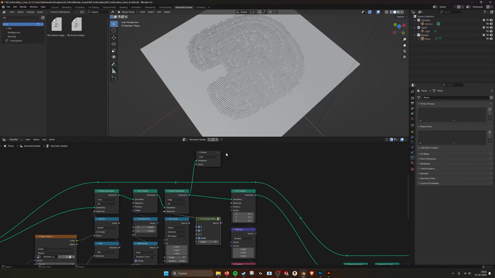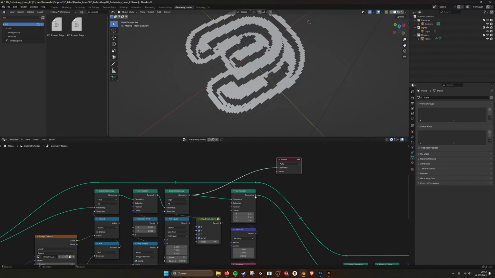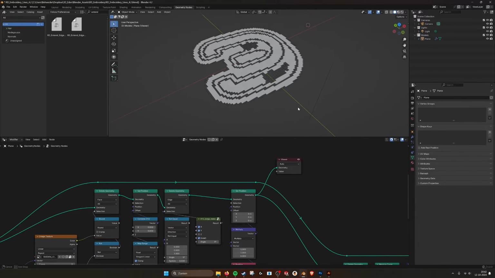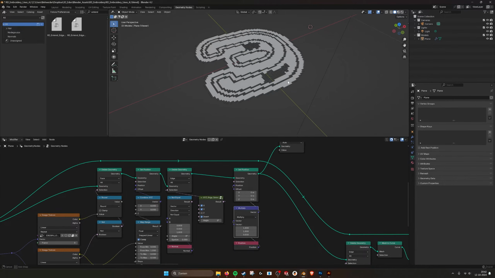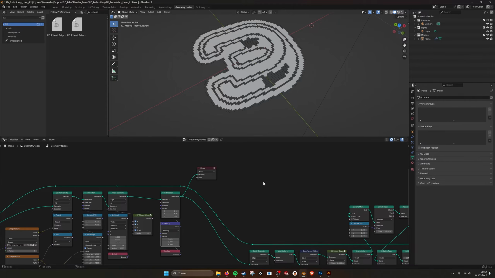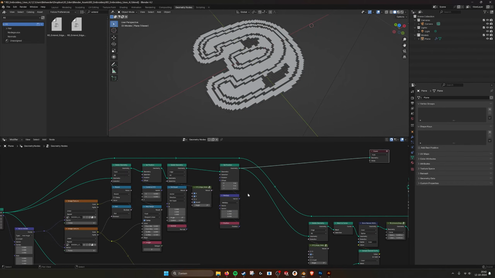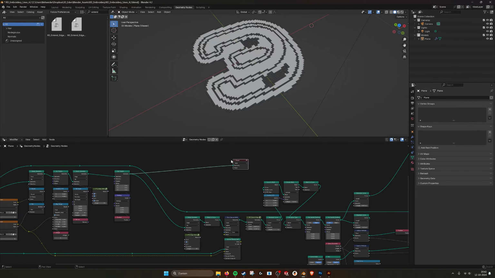So here you can see I put on the viewer, Set Position, I set position again, and then I use a Multiply on the position, and I multiply the X and Y, but not the Z, so everything goes back to 0. And if I go into the next part, this is just to separate the different colors. So this is the green color, and this is the black color that you see in the logo.